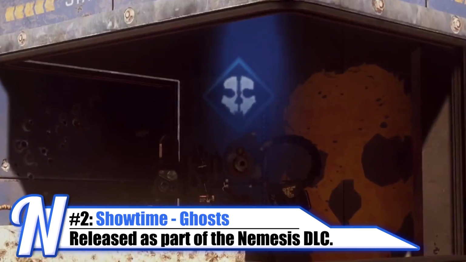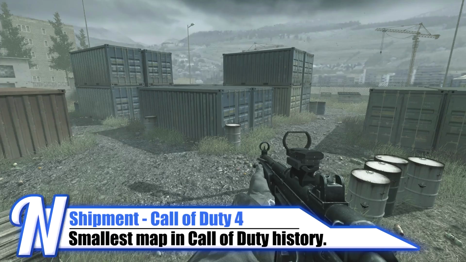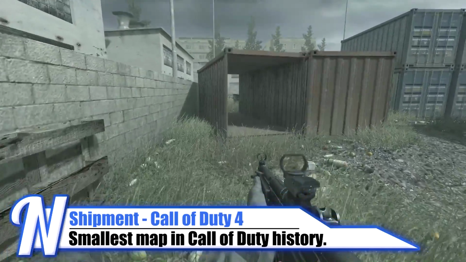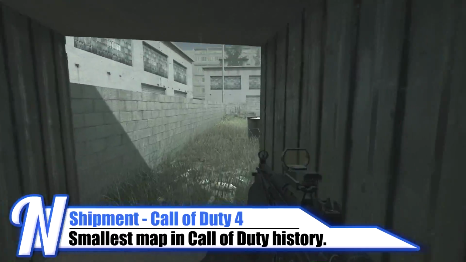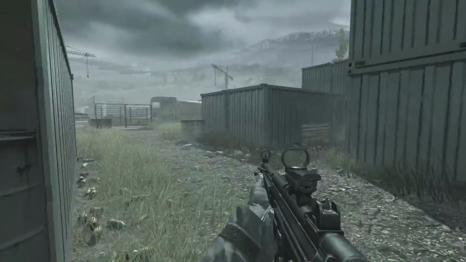If you guys don't remember, or perhaps just didn't play Call of Duty 4 10 years ago when the game came out, which I don't blame you, that was a very long time ago, let me explain for you guys what Shipment actually was. I'm going to show you some gameplay here on Shipment and just run around the map for you guys. This was and still is the smallest map in Call of Duty history.